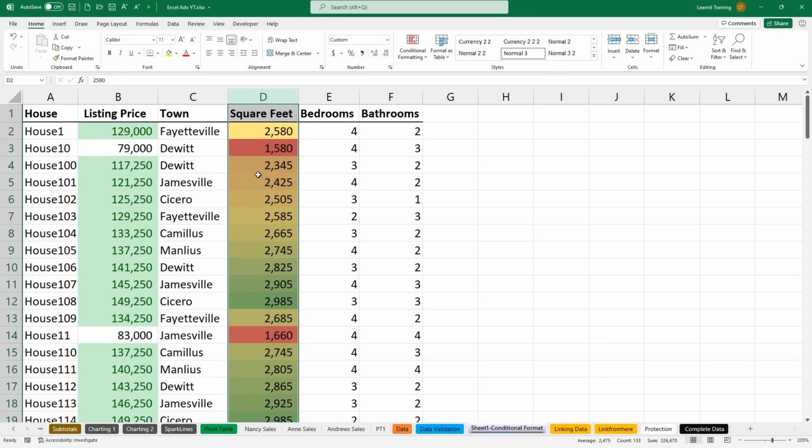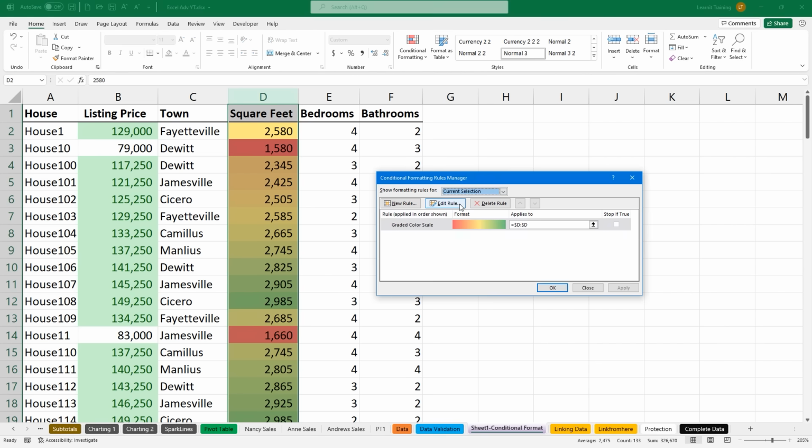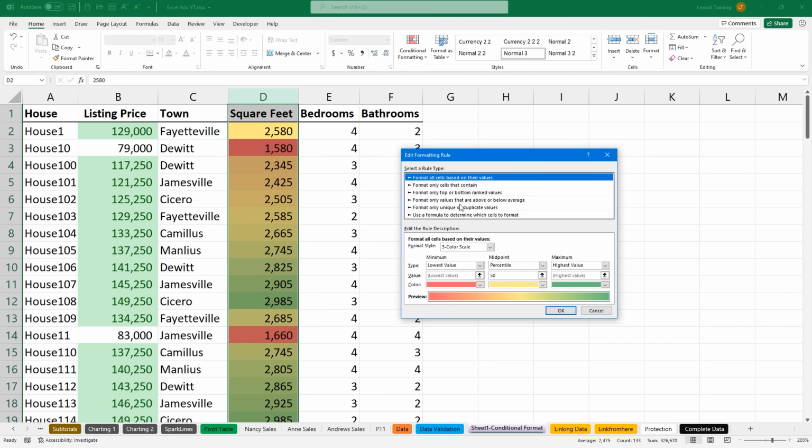This is one of those conditional formats, though, that you can go and customize. You can leave it as this. This is just using the minimum, maximum, and the middle. But under conditional formatting, if this is selected, you have an option to manage the rule. Managing the rule will allow you to edit the rule. And if you edit the rule, you can actually change the rubric that it uses.